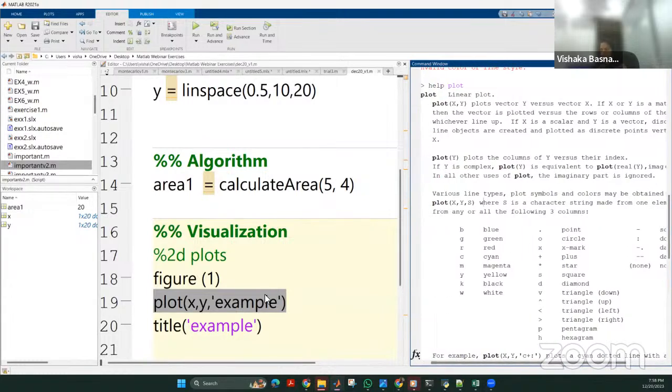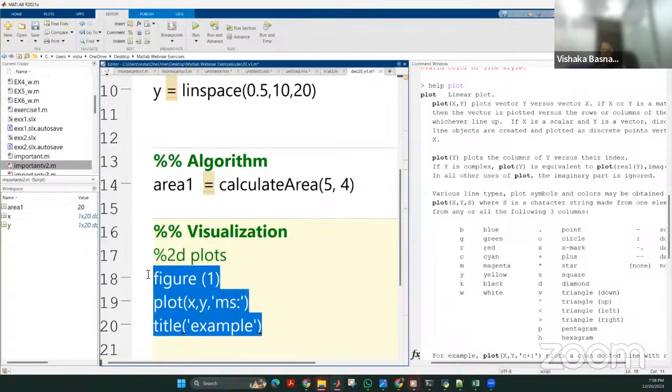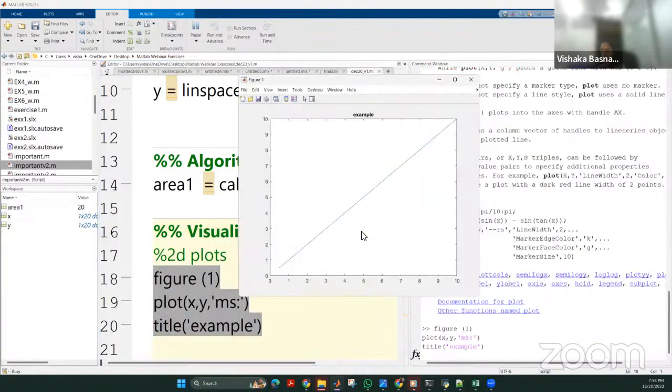So if I want to give that in here, if I want to make this magenta color, then I want to have maybe a square marker and then have a double colon. So hopefully it will appear like that.